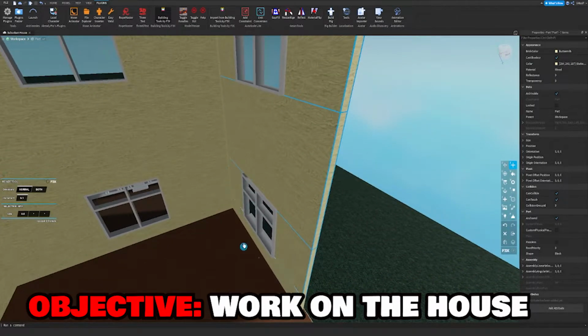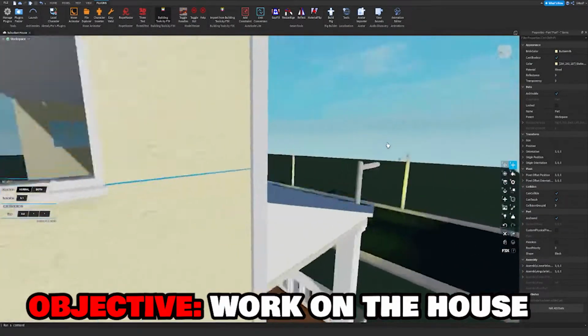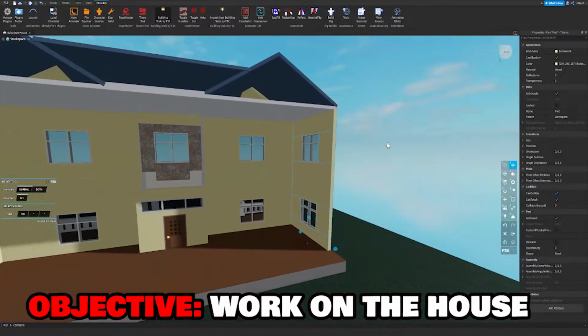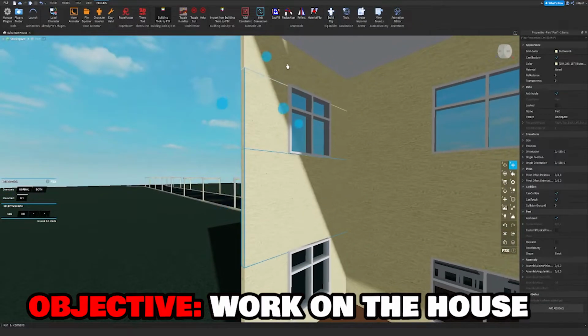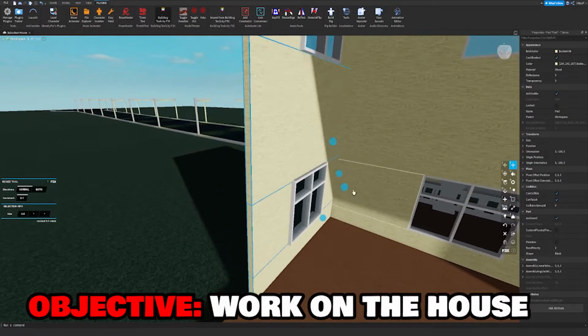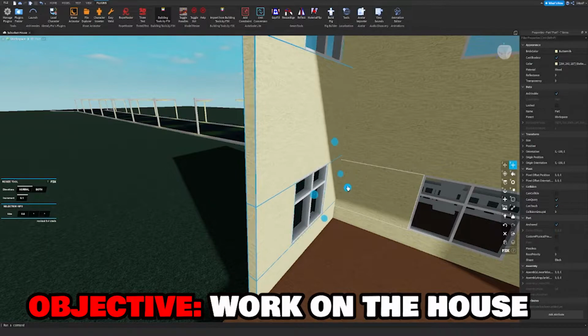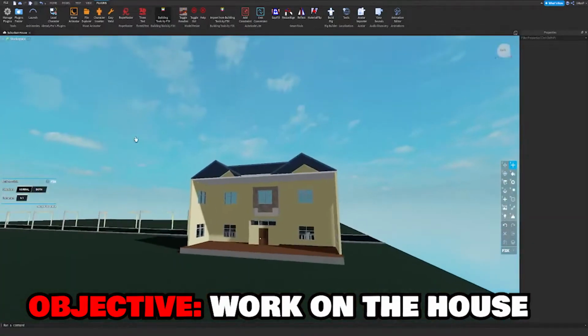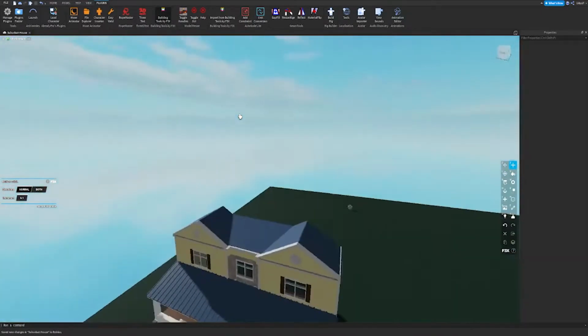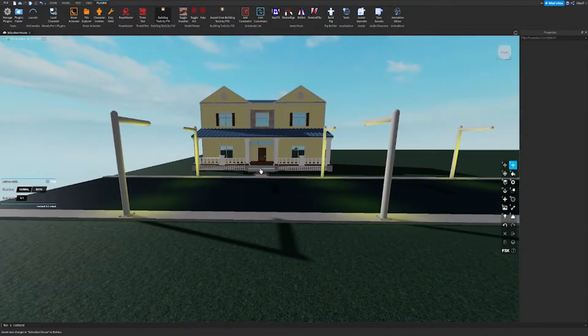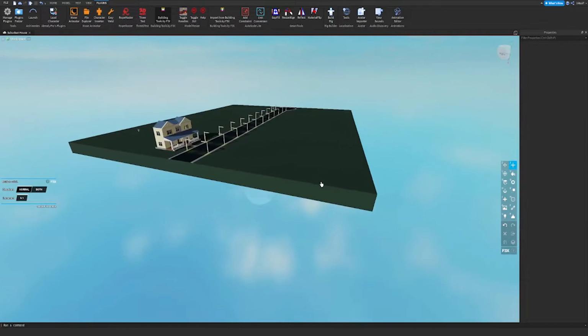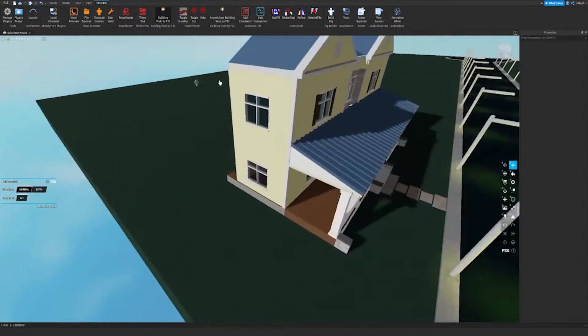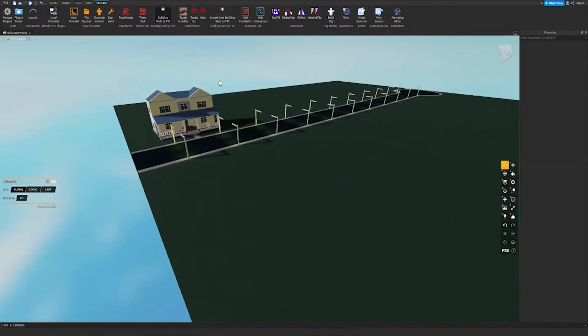Scale a little bit to there. That would be good. And for this one, the same applies. Just scale this a little bit. Go, and now we'll just save it, and there we go. After this, we're just gonna be expanding the roads a little bit from here and then from there, and as well we're gonna be adding some trees just in case. So yeah, let's get right into it.